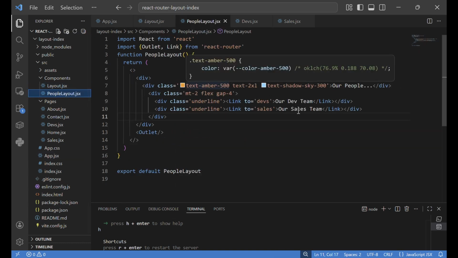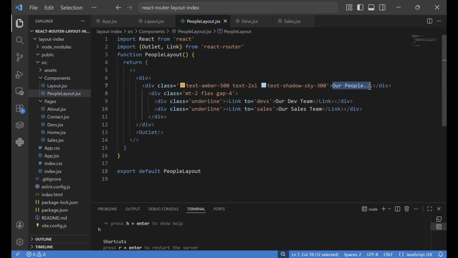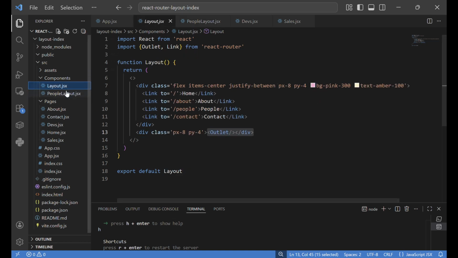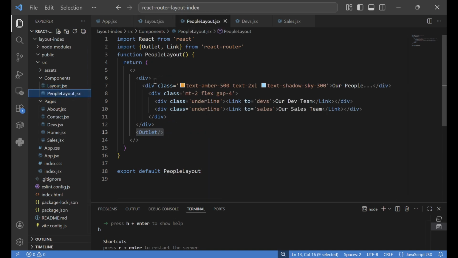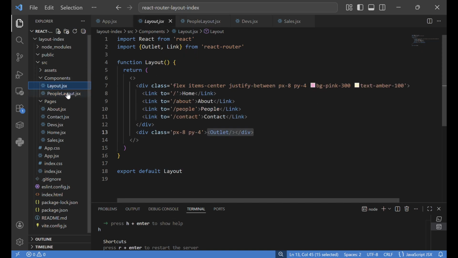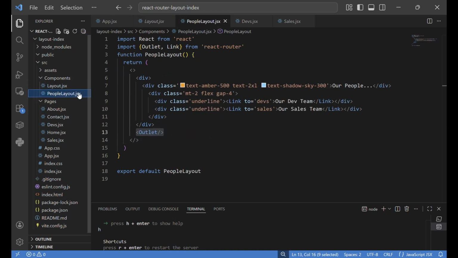And in the people layout, what we have is the body text, our people, the two links, our sales team, our dev team, and then another outlet. So in this whole website, we have two layouts, the layout for the big picture and another sub layout for the people's page. And both of these layouts have outlets.